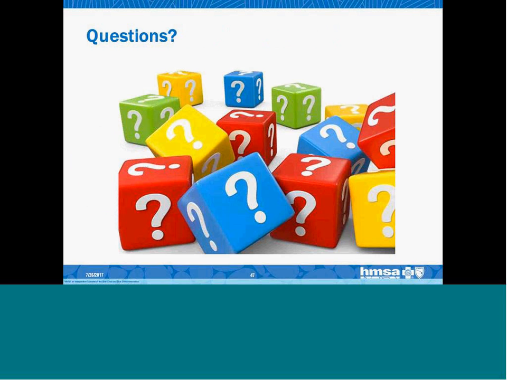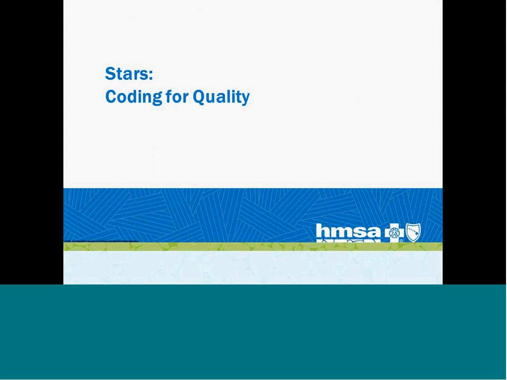Okay, so that's the end of the first section of our presentation, and if you have any questions now, we can take that. If you don't have any questions, and I'm not seeing any right now, we're going to move on to the second part, which is coding for quality, and I'm going to turn it over to Laura Adelberger for that. I'm sorry, before we turn it over to Laura, I just want to answer the one question, where could we find the HCC listings? They are available on the CMS website, but we could also do a follow-up email and send you a copy of those. Okay, moving on to Laura.